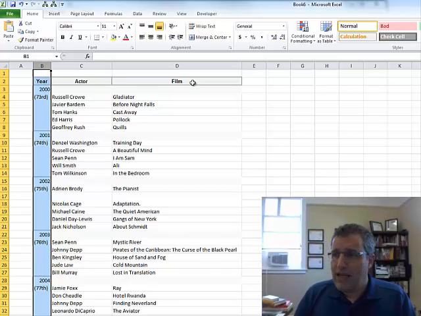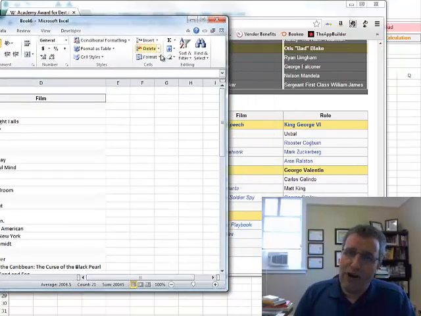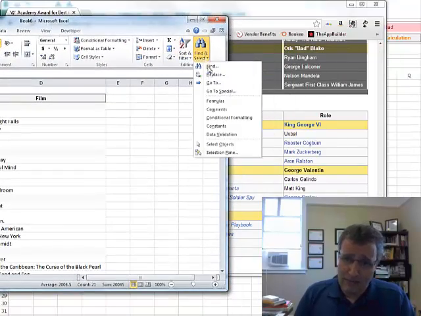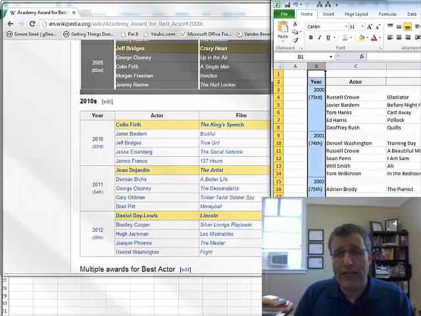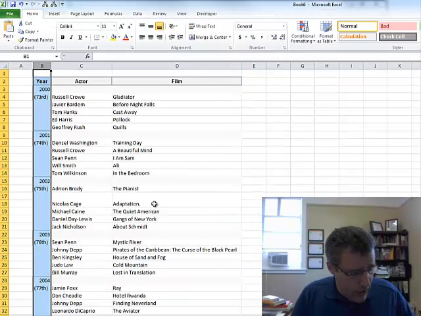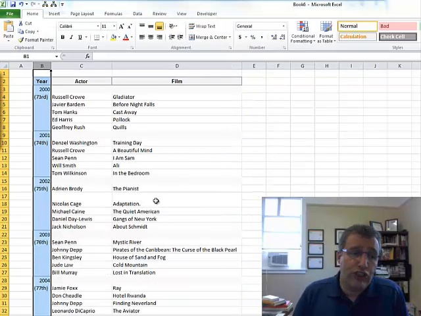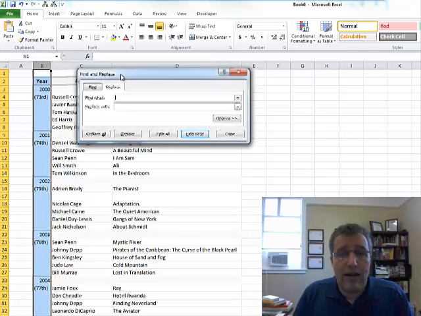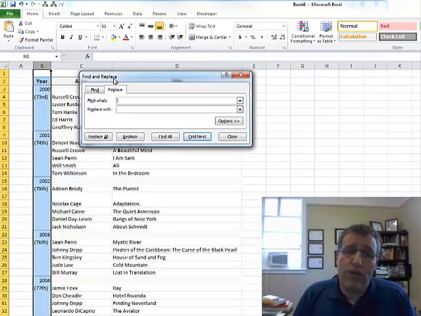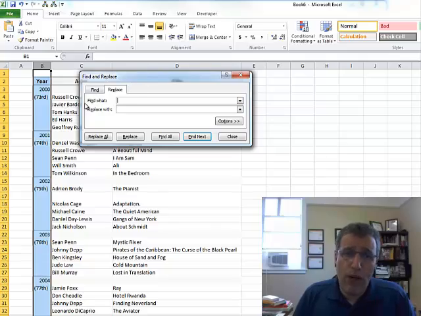Now to replace, on Excel on the far right, there's a Find and Select key, and you can go to replace there. But you'll notice when I hover over that, it says Control H. Control H is the shortcut. That's the way I do it. So I would just press Control H, and this shows up. Now, with the Find and Replace window active, what am I looking for?